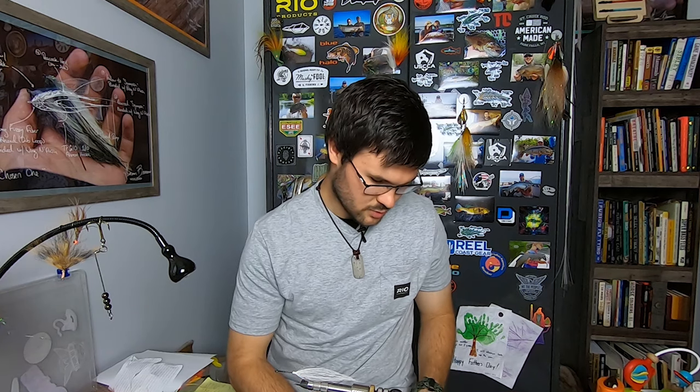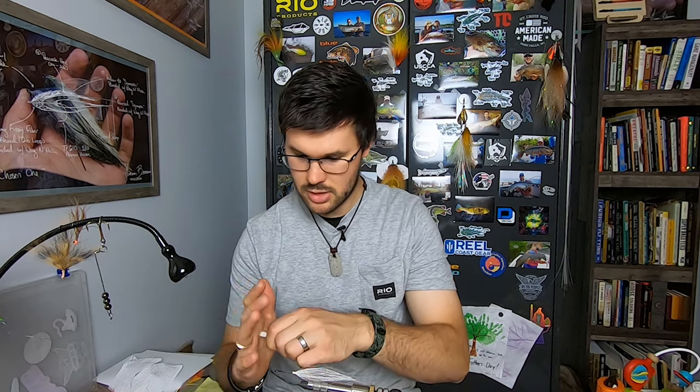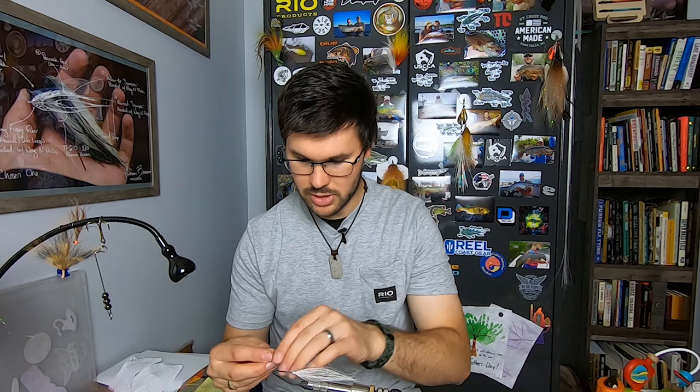So let me show you that real quick, and then we'll get out of this one, and we'll start the series proper with a mono extended bucktail deceiver. So same thing. Hair from the same place. This one's just a little bit denser. I'm gonna maybe flick out some of the butts. I'm pinching it at the midpoint. I twisted my fingers to open them up, really get some of that hair out. You get really good at material manipulation here.